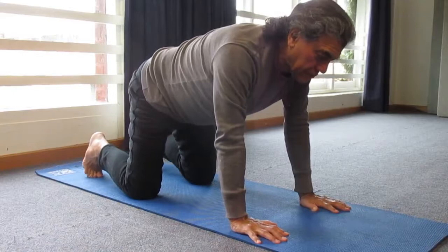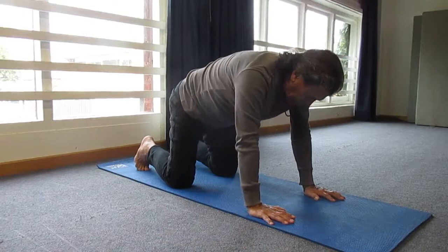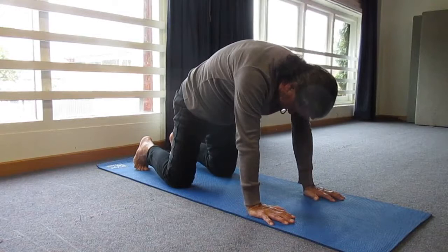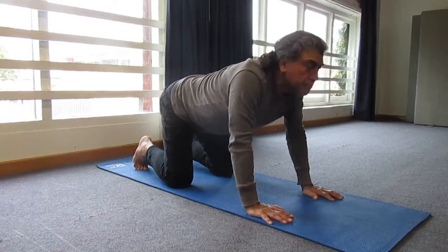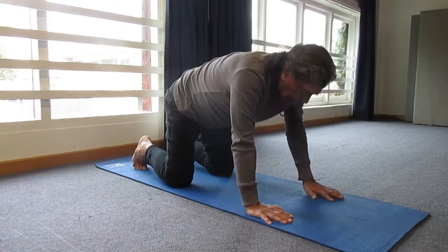Inhaling, lifting the chin, lifting the tail, bringing the chest towards the ground. And exhaling, the opposite, bringing the buttocks in, the back of the shoulders goes up, the neck is relaxed. Once more, inhaling. And exhaling. Back to the center.